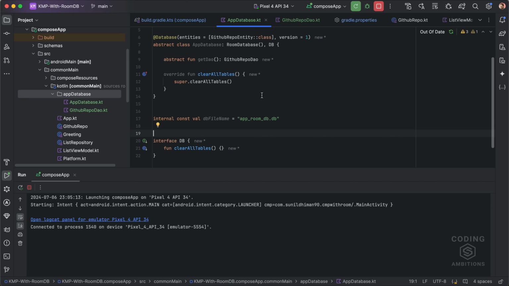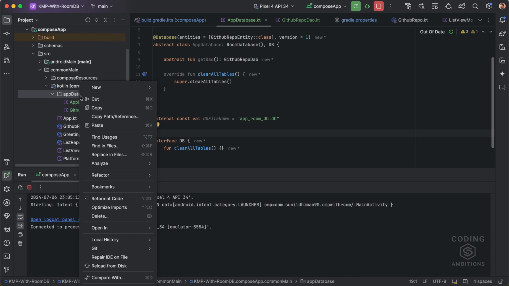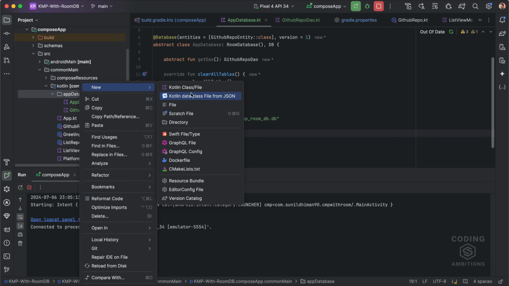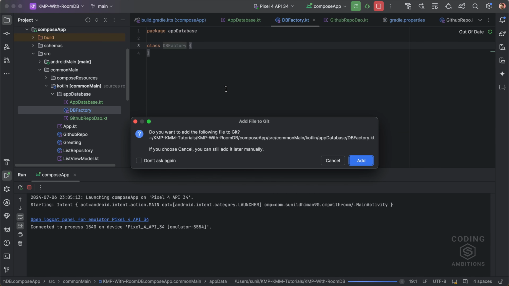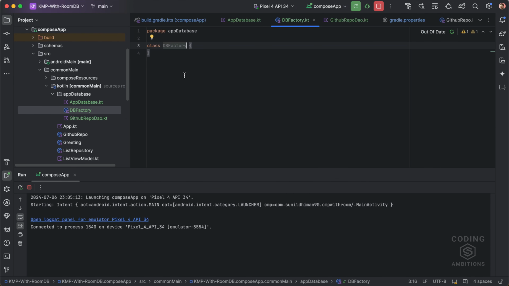So now the DAO, database and entity classes are done. Now the main logic is we need to define a DB factory. That will be the expect/actual logic, right?